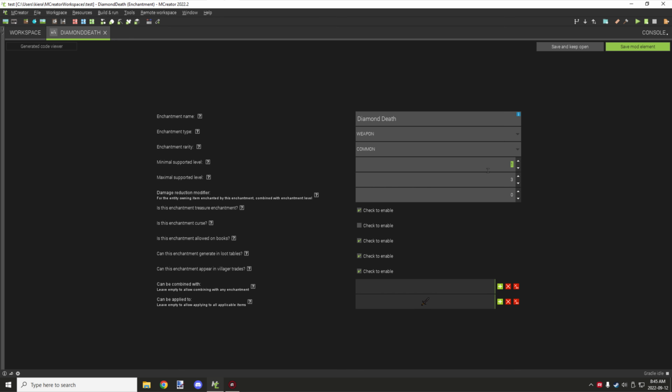You can set the levels to any value for the minimum and maximum. If you don't want to start at 0, you can always start at 1 like I did. The other option is maximum supported level. This is the highest level that it can be obtained with the enchantment table or books and stuff like that. So I have it set to 1 and 3.